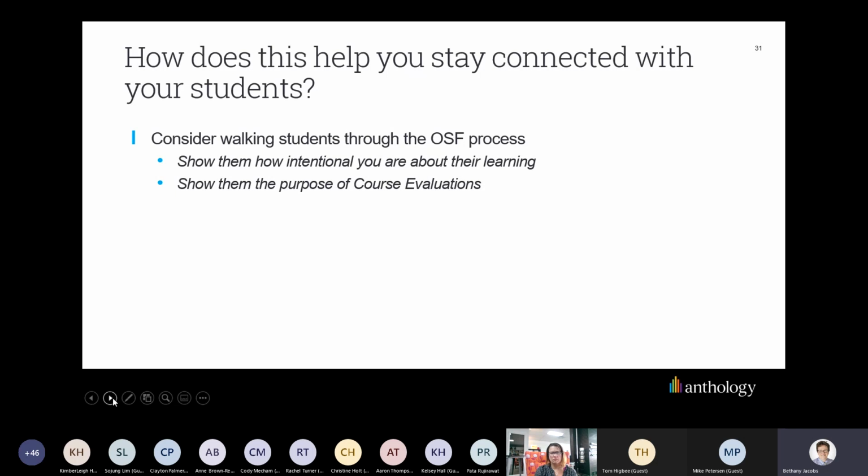This is also a great opportunity early in the course to signal to students why course evaluations are important. So often we only talk to our students about course evaluations at the end of the term when we're making the plug, please do your course evaluations. But if we start to have this conversation early in the term, we say to them, these are the things that we want you to learn. Then when it comes time for them to actually fill out their course evaluations, they're already familiar with this conversation. They've already been taught to think about it. They've already been taught that it's important. And so the feedback they give is going to be informed by those conversations and going to be more substantive.